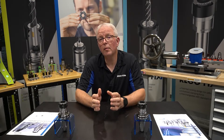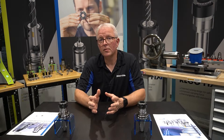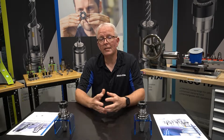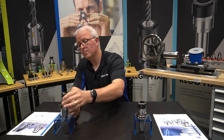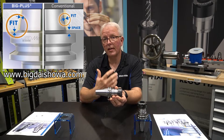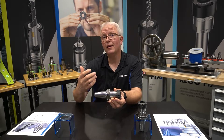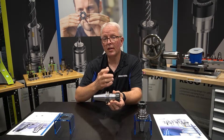Not dual contact, but Big Plus tooling. First, let's define what dual contact tooling is. You see this everywhere in different literature and from different manufacturers — people talking about offering dual contact tooling. What they are referring to is a tool holder that is making contact on the taper and on the bottom face of the flange. Standard dual contact tooling would be Big Plus, HSK, and Capto — they all make contact on the taper and the bottom of the flange.